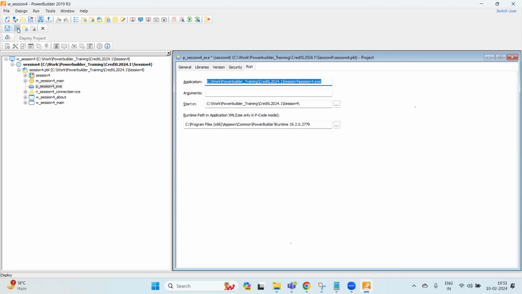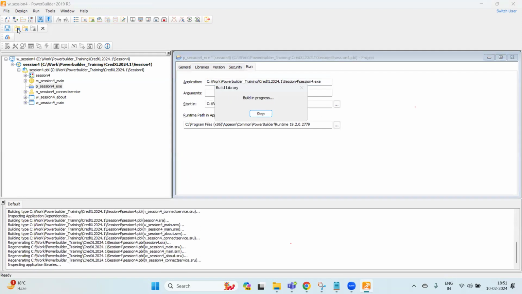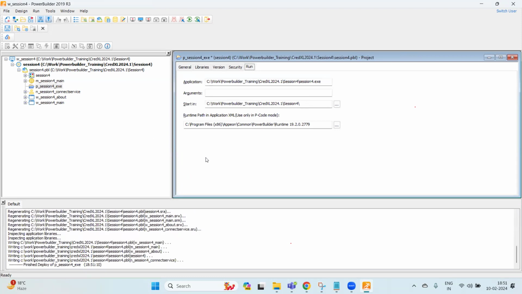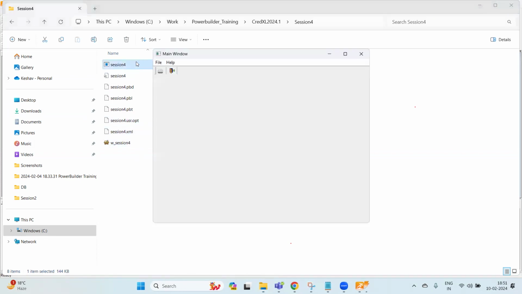If I want to deploy this, deploy project, that will create a build, and in the folder you will see an exe is created. Now you don't need to run the same thing from PowerBuilder, you can also run from the exe and everything will work like in PowerBuilder.